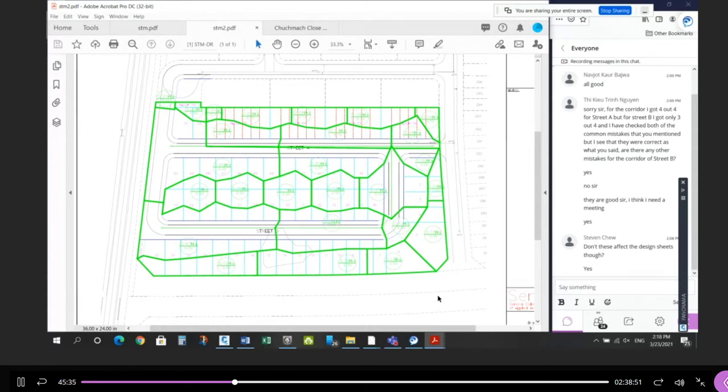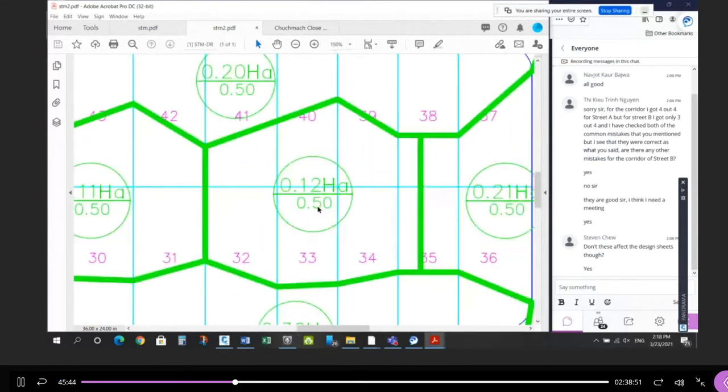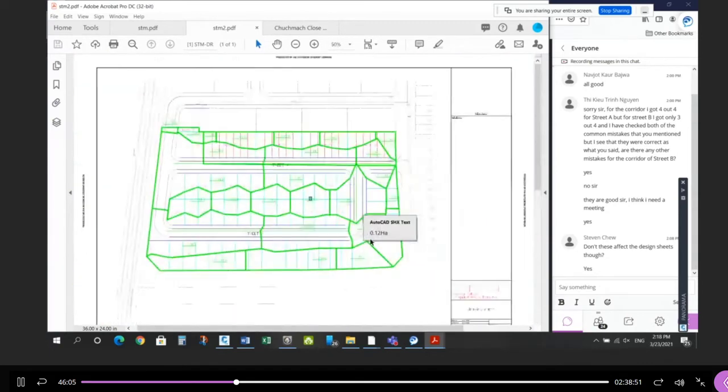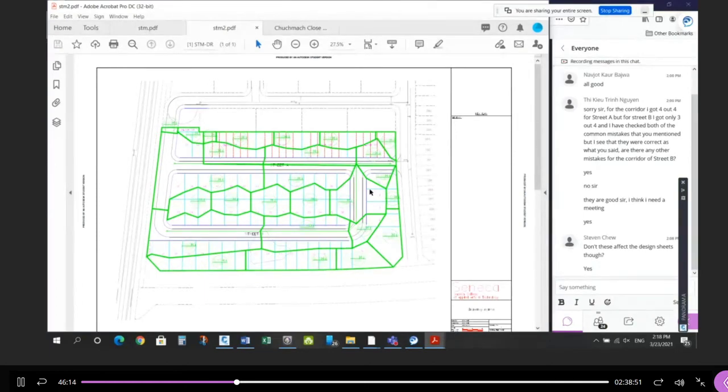Again, it's more sensitive than sanitary, but it's not that sensitive, right? So if you draw one line a little bit here, a little bit there, these areas are in hectares, right? In hectares. So to change this by one number, to make that 0.13 or 0.11, to change that represents 100 square meters, right? 0.01 hectares is 100 square meters. So again, the area really isn't that sensitive because at the end of the day, they'll still all add up. So you might get one pipe a little bit off in its expected flow, but then it'll be accumulated to the next piece, right?